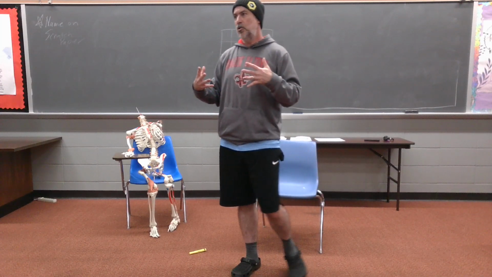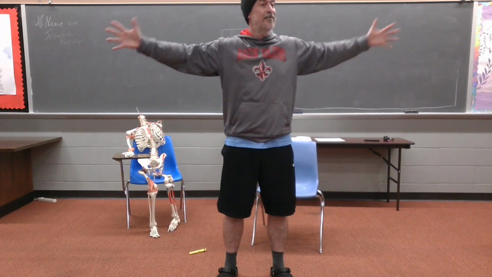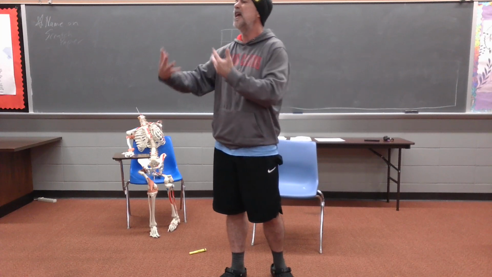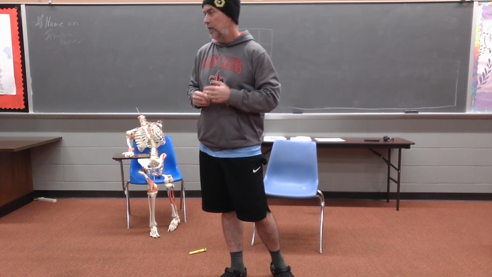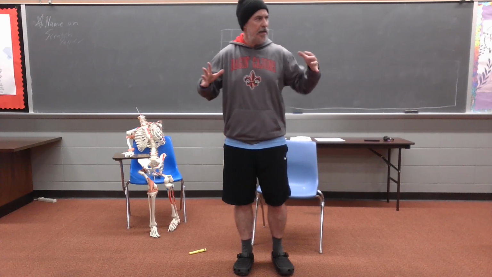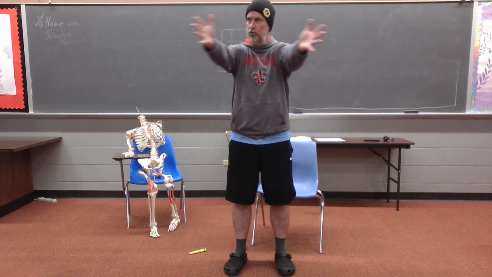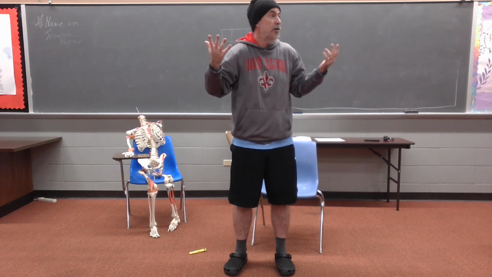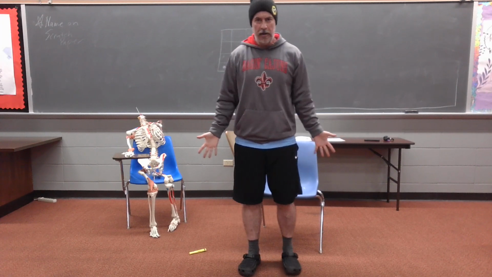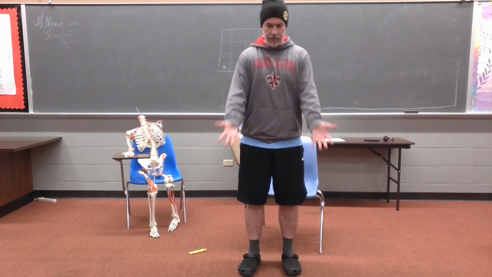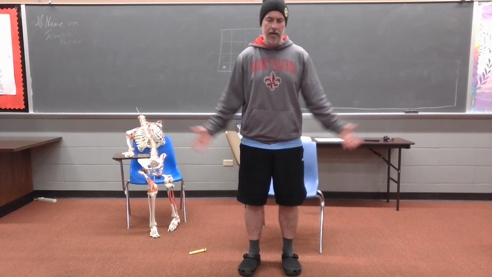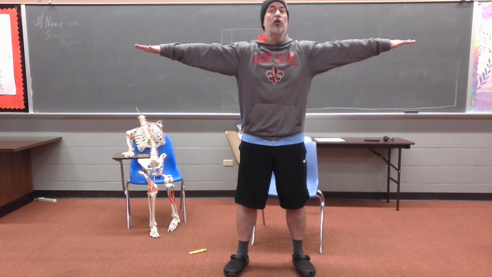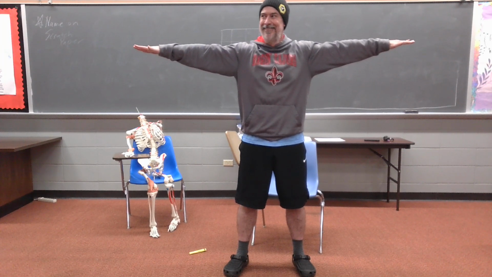This motion is called horizontal ab and add. It's a variation of ab and add. But if you think about it, in our shoulder joint, which is triaxial, I only have 3 planes and I have 6 motions. You can't have more than that. Down here, my sagittal options are flexion and extension, my frontal options are ab and ad, my transverse options are internal and external. But when I'm here, flexion and extension are not an option. Think about that for a second.